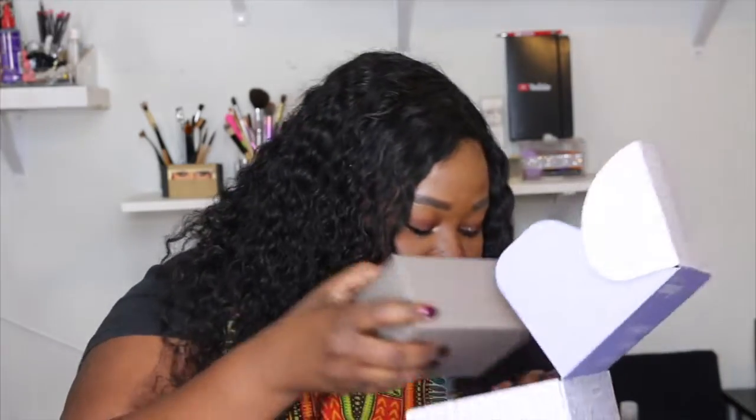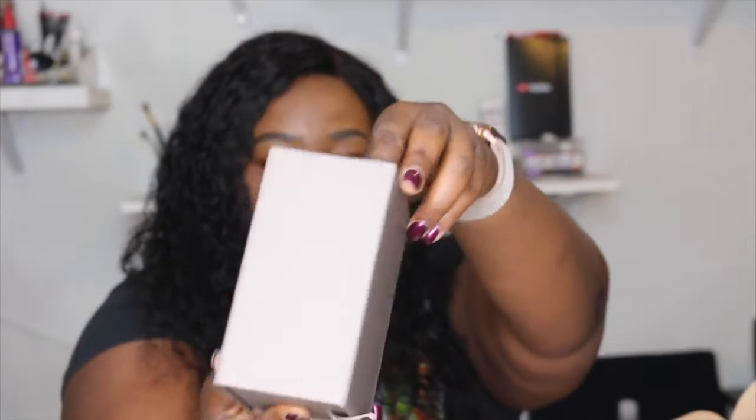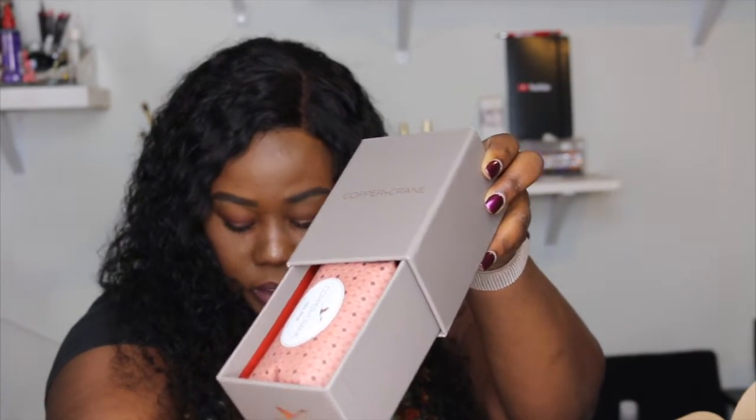Last but not least — this is where the smell in the box comes from. You guys ready to see this? Look at the packaging first of all — like, what?! You just pull this out and the bar is right here. This is the Spot Bar, Copper and Crane, and it retails for $15. The smell, as promised — I promise you guys, it is definitely worth $15. I feel like if I leave this open it will make my whole room smell good. The packaging is A1!